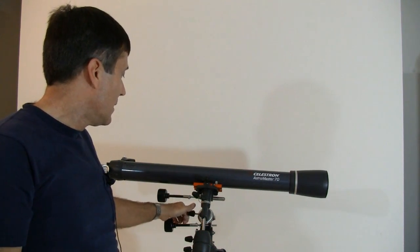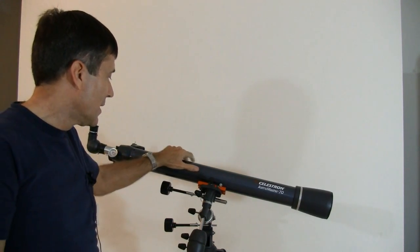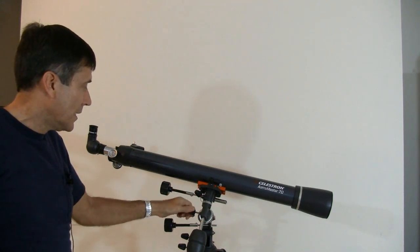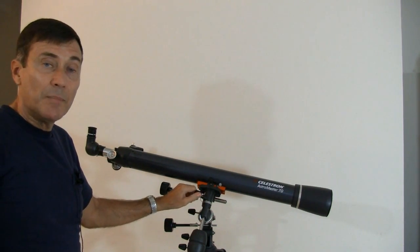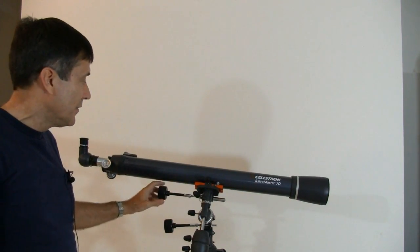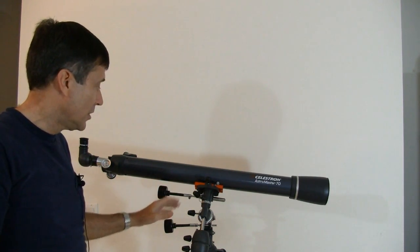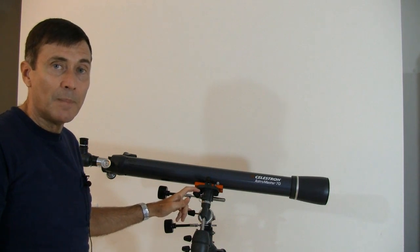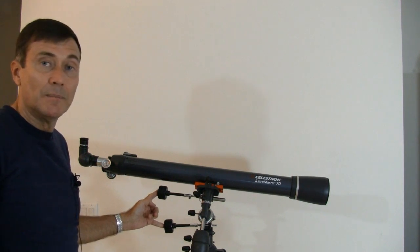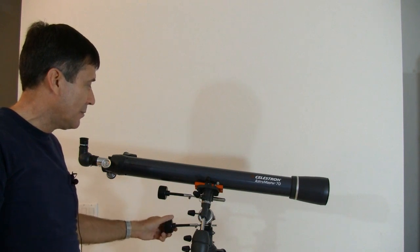Many new people don't understand the equatorial mount and may be a little fearful of it. For that reason, I want to spend a little time showing you how nice it is. The equatorial mount has a locking nut for each axis, but to move it, all you have to do is turn one of these slow motion knobs and slowly move it in each axis. If the ALT-AZ mount had these slow motion controls, so you don't have to keep locking and unlocking each axis, most of the problems I talked about would be gone — but you'd still have to move it in two axes most of the time. With the equatorial mount, you align it such that you only have to move one axis.